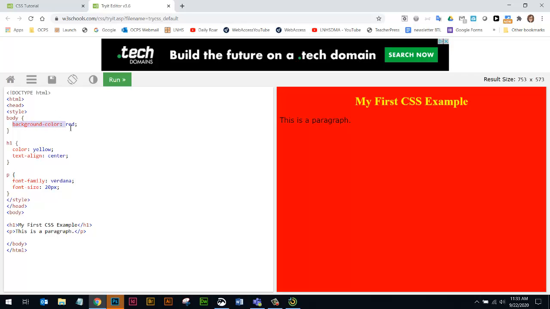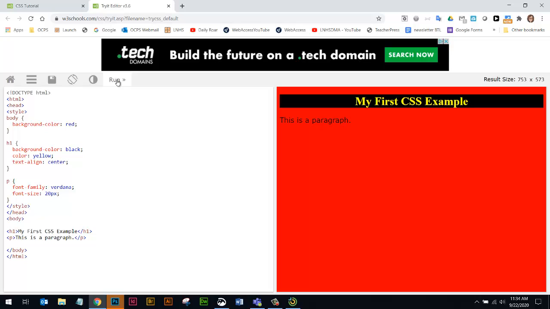So if the background color is red for the body, we can actually override that. I'm going to steal this code, I'm going to copy it, and I'm going to put it as an additional style in my H1. And I'm going to change the background color. So this should only apply to the H1 if you understand the process here. I'm going to change, I'm just going to set it to black just so we have a quick way of checking, and I hit run. And now we have a strip that has been applied because we told it to have a background.